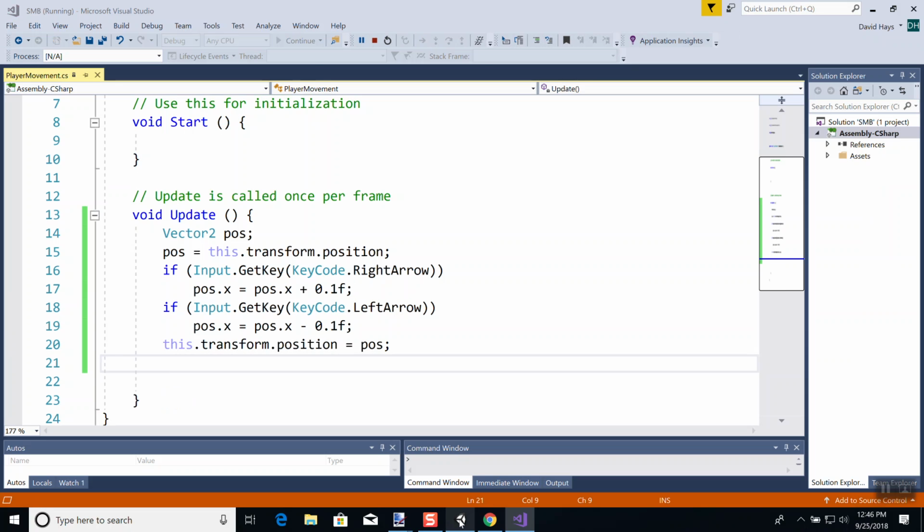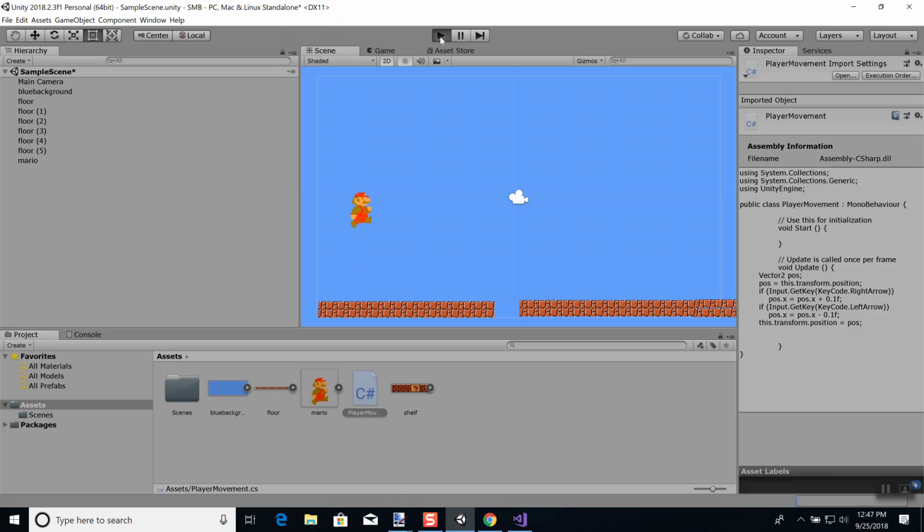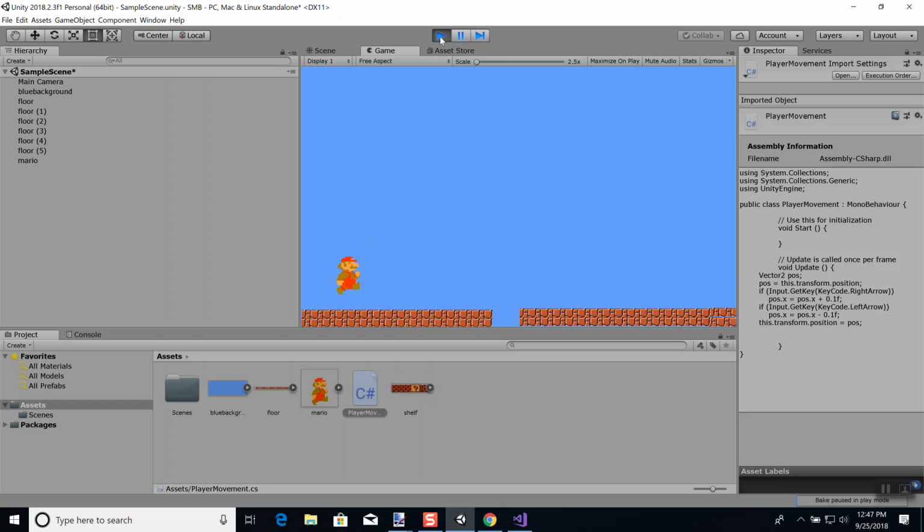Could be either one on syntax. Nope, mine's moving. It's weird. Yours is not moving, is it?